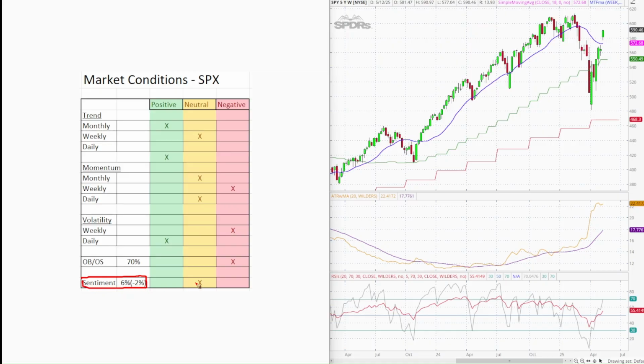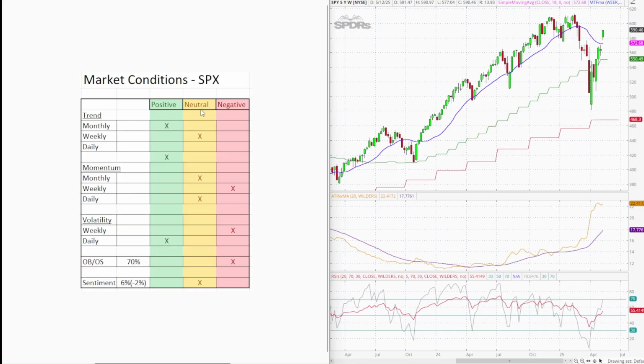It's still not the type of situation where I would consider it bearish, but I think it has alleviated some of that pressure. Overbought, oversold. We've now moved the RSI 5 up to the 70 mark. All right. It was deeply oversold. Now this is the weekly RSI 5, and I just like to use that as a short-term gauge of where we are, in terms of overbought, oversold. In terms of volatility, the weekly is negative. I'll show you that in a second, and the daily is actually positive right now.